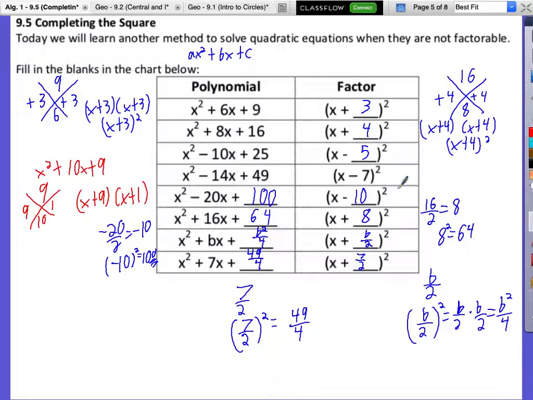Completing the square. So we had the start of the square here, this x squared minus 20x plus blank. We didn't know how to finish it. If we put any other number besides 100 there, it wouldn't have made something squared as a factor. But here, because we put 100 in there, we completed the square, and so we're able to do x minus 10 squared as our factors. Otherwise, we would get some other factors or no factors at all.